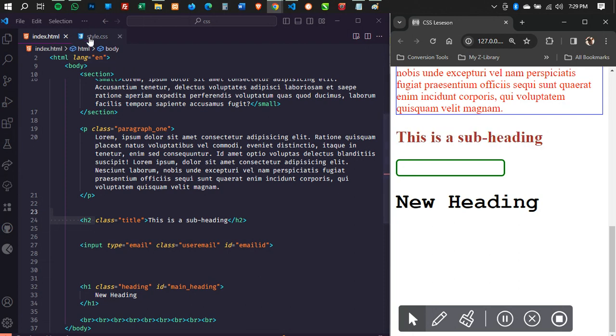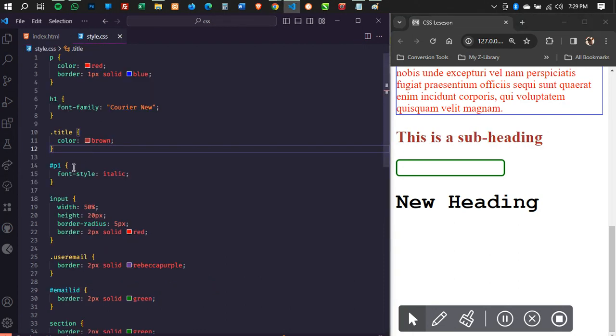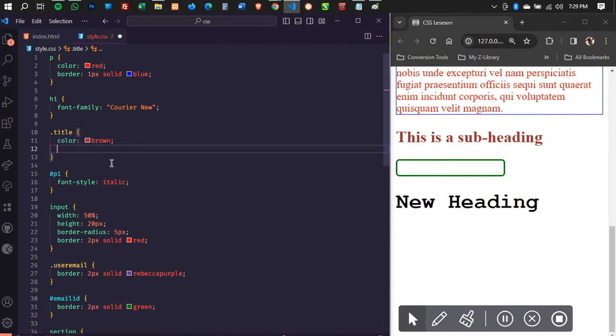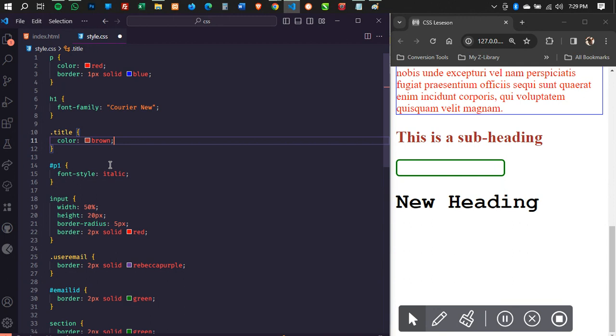All right. So instead of giving them different IDs and selecting all of them, we give all of them the same class. We apply the style on one, and any item that has that particular class of title is going to take whatever declarations we have made over here. Fully, I believe your question is answered. All right, so we shall proceed.